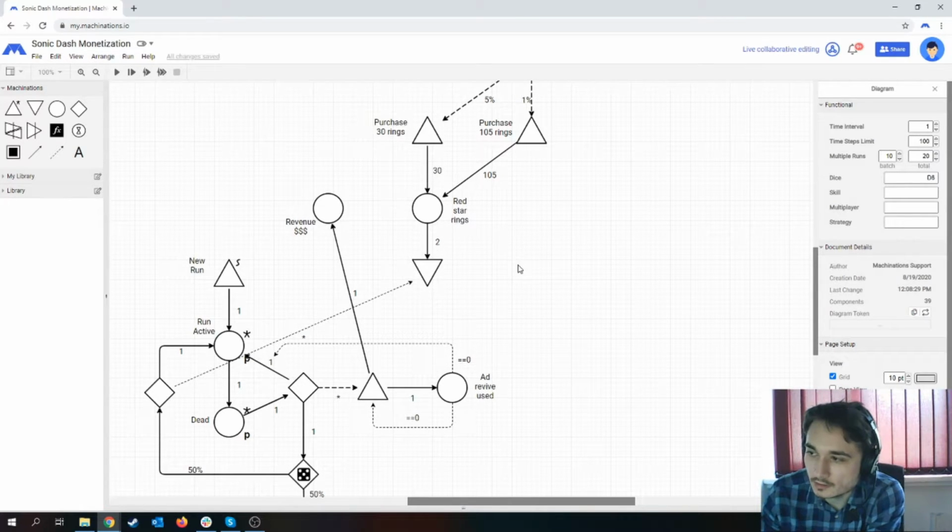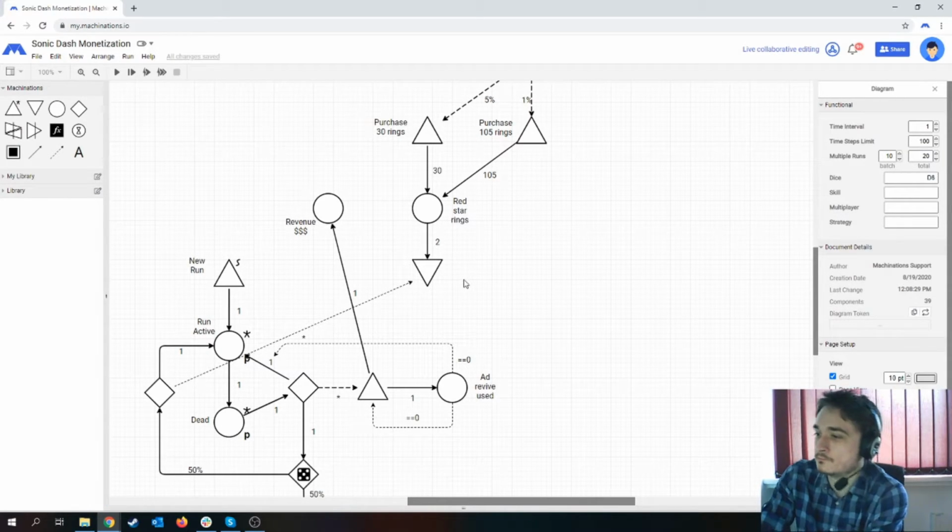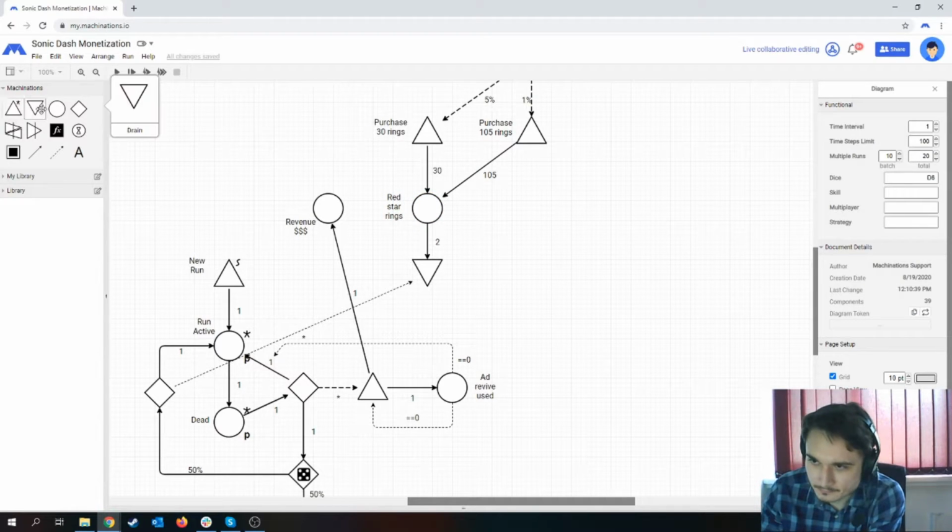But should we purchase rings? I will assume that since the player doesn't really have anything to use it for, I mean, you can revive, and revive will only attempt with a 50% chance, I'm gonna assume that he's gonna use those rings for boosters, because they really do give a real oomph to your score, so you might want to use them.